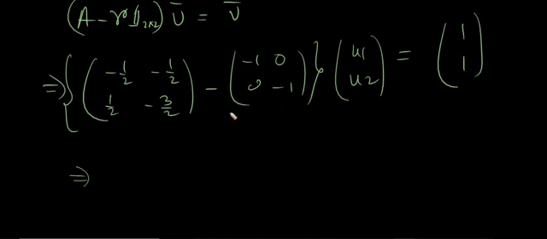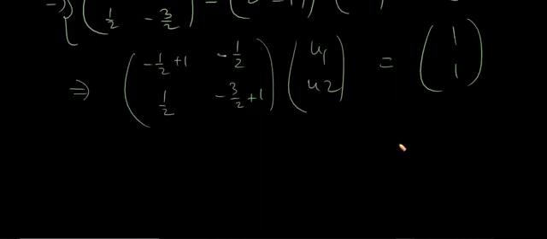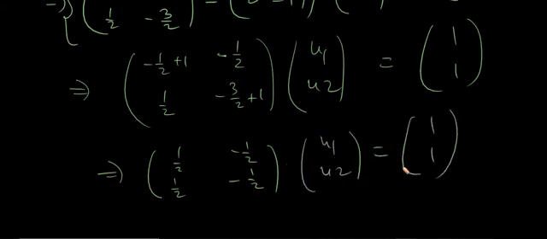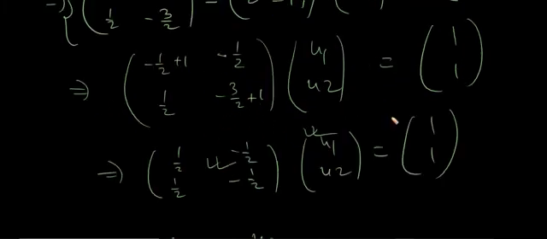And if you do that, this is just simple matrix algebra. So there is a minus over here and another minus over here, so this will be a plus, so minus 1/2 plus 1, right? And this is just 1/2, and minus 1/2, and this is also minus 3 by 2 plus 1, and u1, u2 equals (1, 1). Now you just need to solve for u1 and u2. So you can see that this is [1/2, -1/2; 1/2, -1/2] times (u1, u2) equals (1, 1). Again, same thing as before. So you will have u1 by 2 minus u2 by 2 equals 1, right? And the bottom row will yield the same thing, if I'm not mistaken.